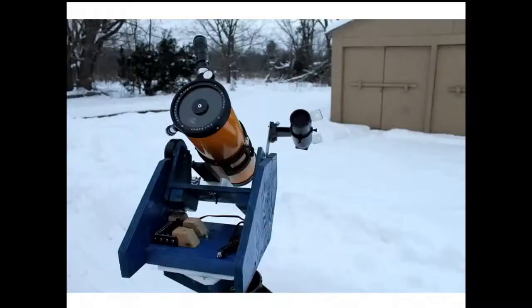Frank, I have a question myself. What material did you use for the altitude bearing? Is the word PVC? Basically, the short answer is plastic plumbing pipe. You see the one on the left in this picture, it's approximately 3-inch diameter, very roughly, plumbing pipe. Then I use a slightly larger pipe for the bases in which it rests.